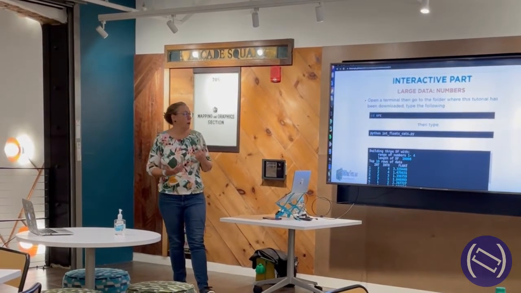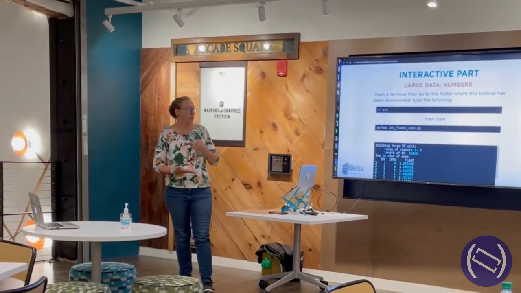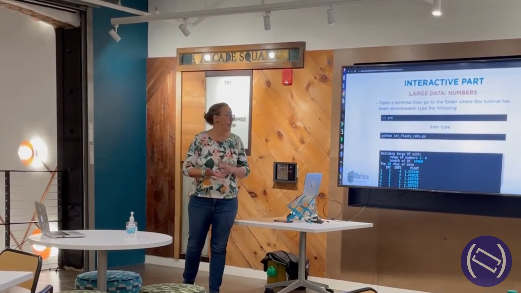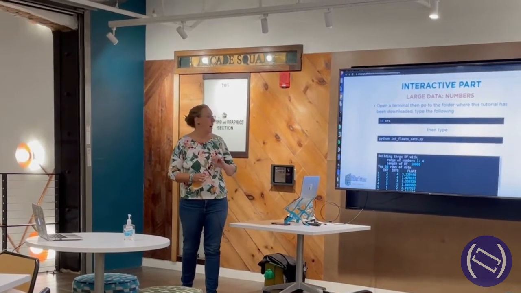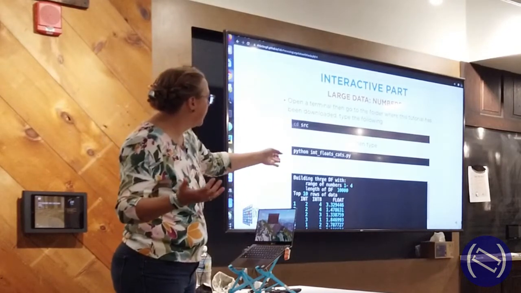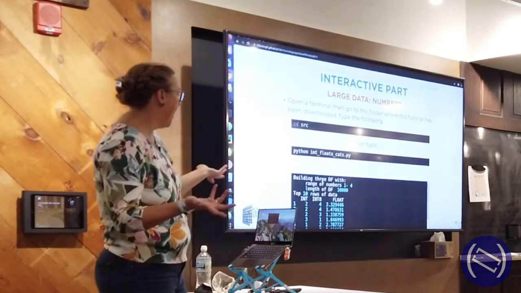What this does is produce 3 columns: a normal int, an int 8, which I'm going to define as an int 8, and a float. The range of numbers is only going to be 1 to 4, and the length of the data frame is 10,000.